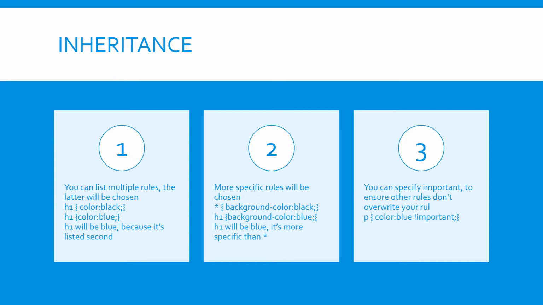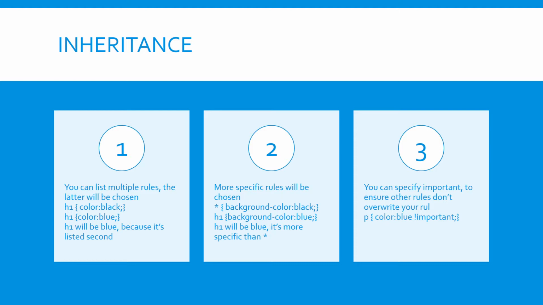So in this first case where you have multiple rules listed, it's always going to choose the latter rule. It's always going to choose the last rule that you put down. So if in this example here I have H1 is color black, H1 is color blue, it's going to pick H1 color blue. That's just the way that it works. So if you specify a CSS rule and it's not showing up for some reason, check to make sure you haven't included another CSS rule above or below where you've set that up, and that's causing the conflict and maybe causing it not to render.